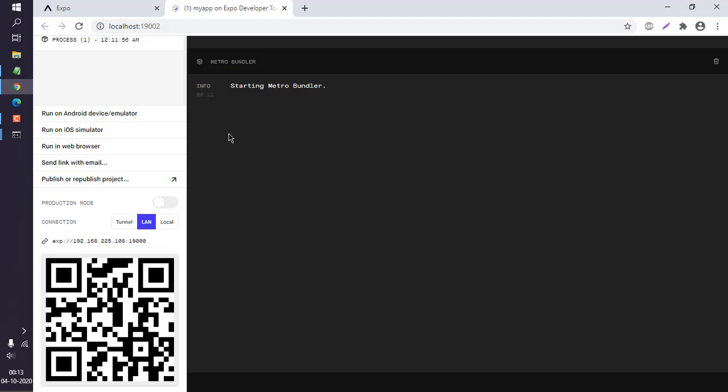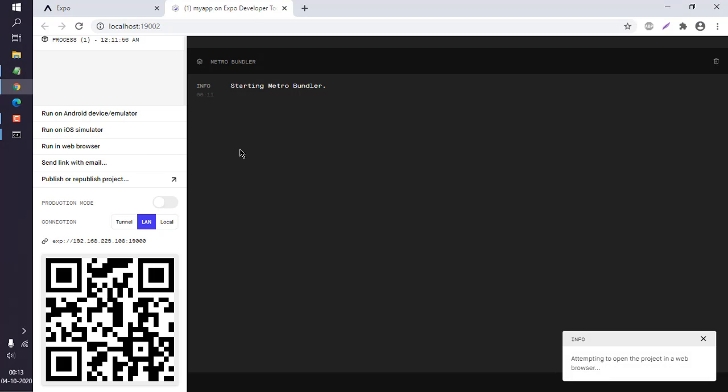And when you open this app you will find one image within that app which will be visible. Okay, so if you manage to run that on your Android phone, then you can confirm that Expo is installed. Alternatively, you can also run in web browser and click on that, and it should pop a message attempting to open project in web browser. Okay, if you can see all this process working, then you can confirm that Expo is installed on Windows.